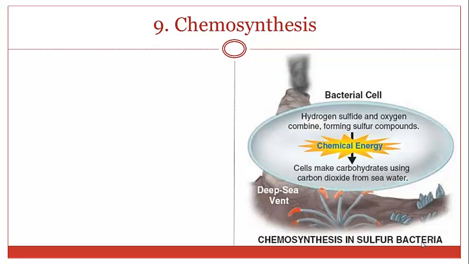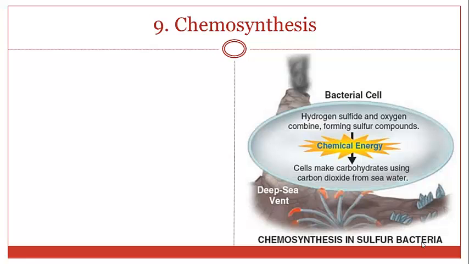So, out in the open, where there is sunlight, plants are the base of the food chain because they take that energy from the sun and they convert it into chemical energy, which cells can then use to generate ATP, which is usable cellular energy. In chemosynthesis, we don't have any sun.